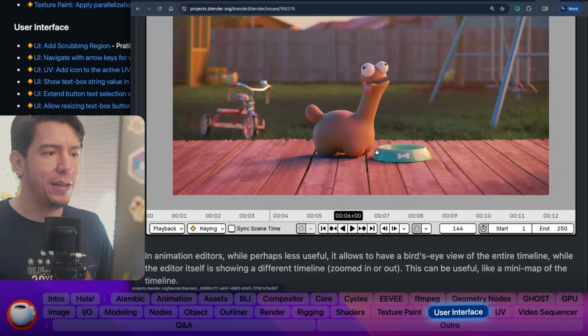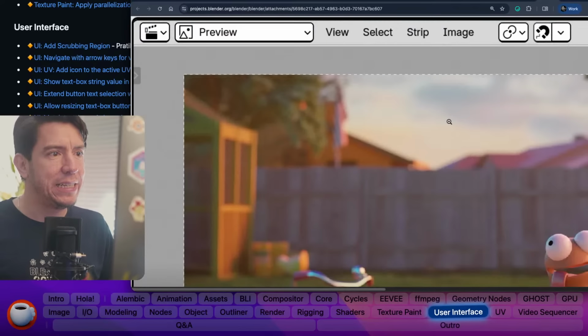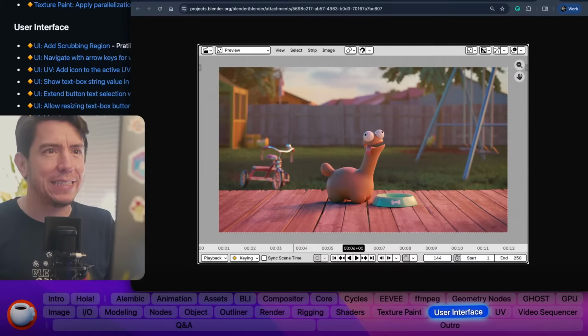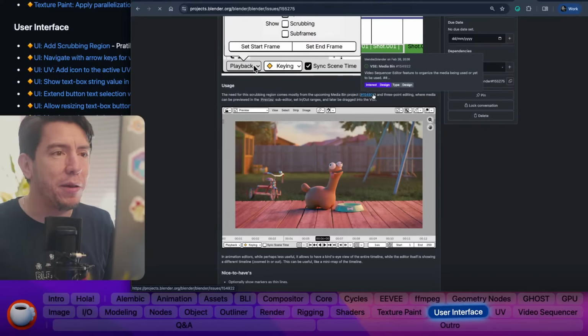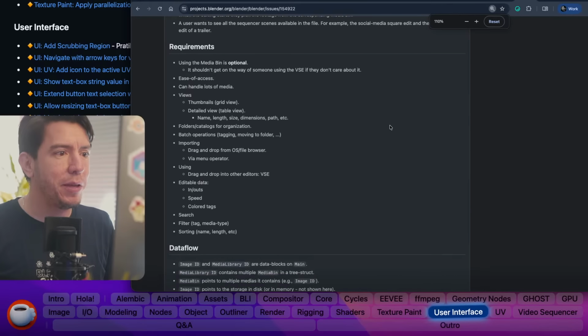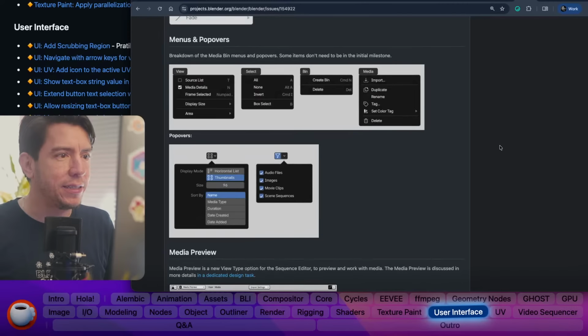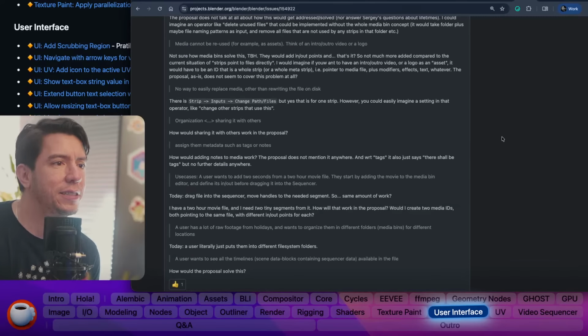Imagine something like, well, this is a preview for the whole sequence. Let's see if I can find the Media Bin project. In the Media Bin project, we do have some pictures that have them both side by side. Does it? No, we don't.